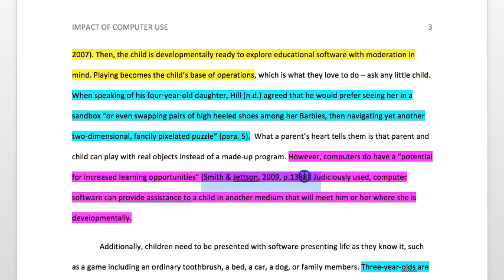And it's at the end of the quote. That's where everything belongs. The next sentence is also summarizing or paraphrasing or using information from that source, but we don't cite it again because it's already been cited once. And we don't have to put another in-text citation in until we change paragraphs, change sources, or quote again.